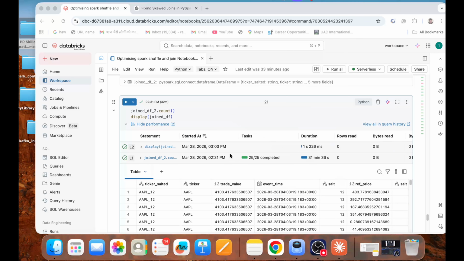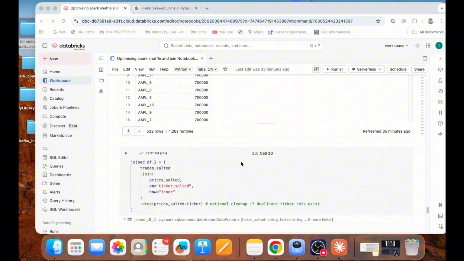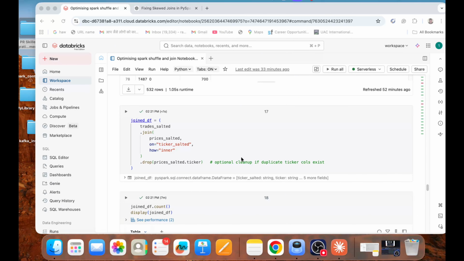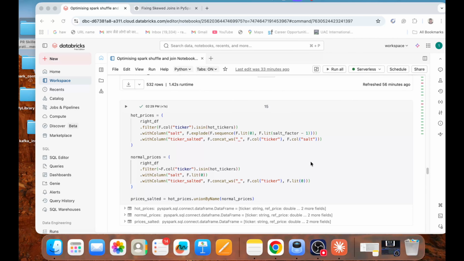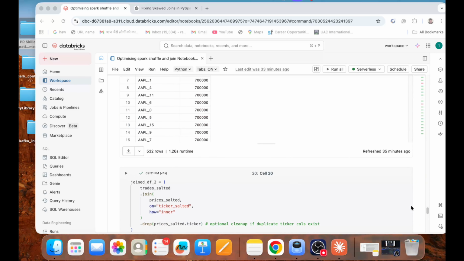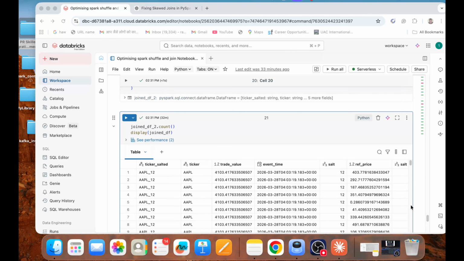As you can see, I reran the task by changing the data frame, wherein I included the normal prices. As I explained, when you have hot tickers and normal tickers, I did a join with the trade salted, which is the derived data frame.